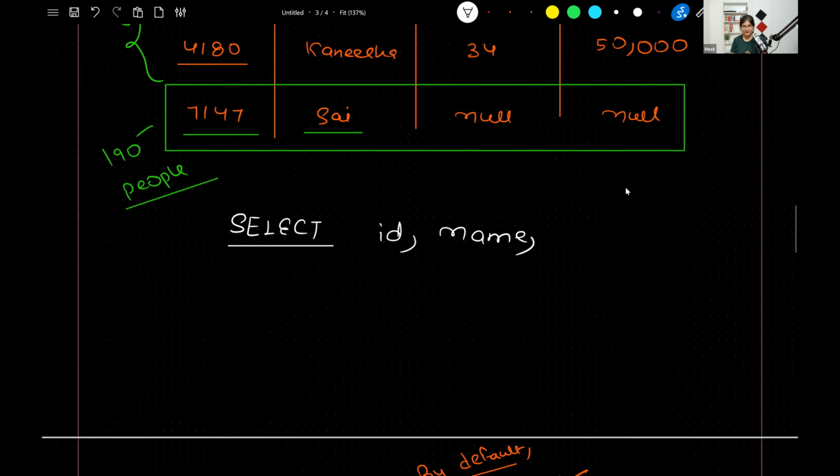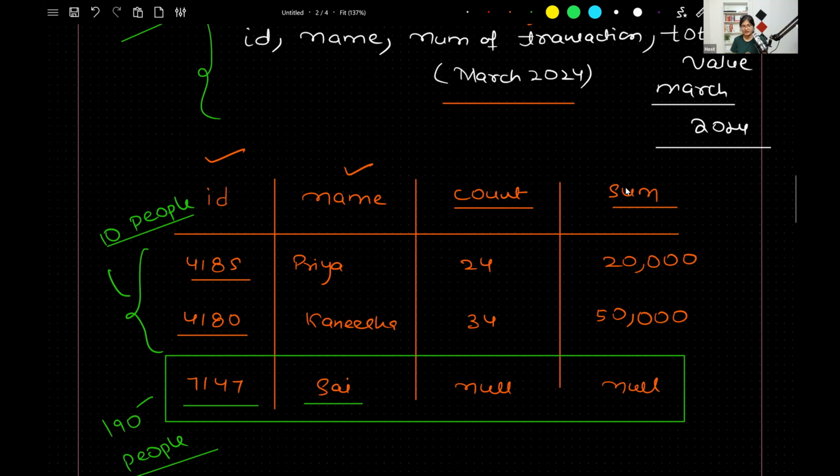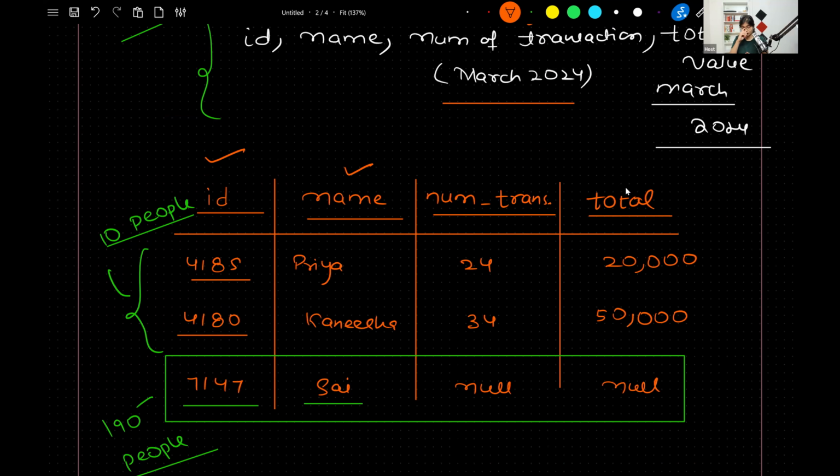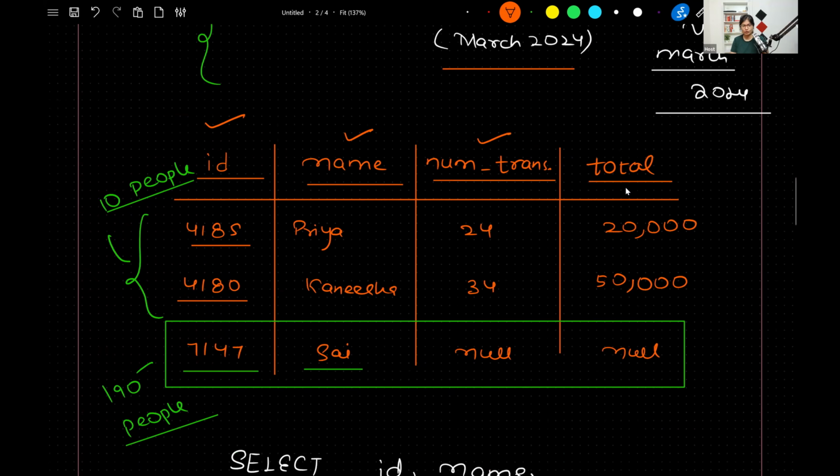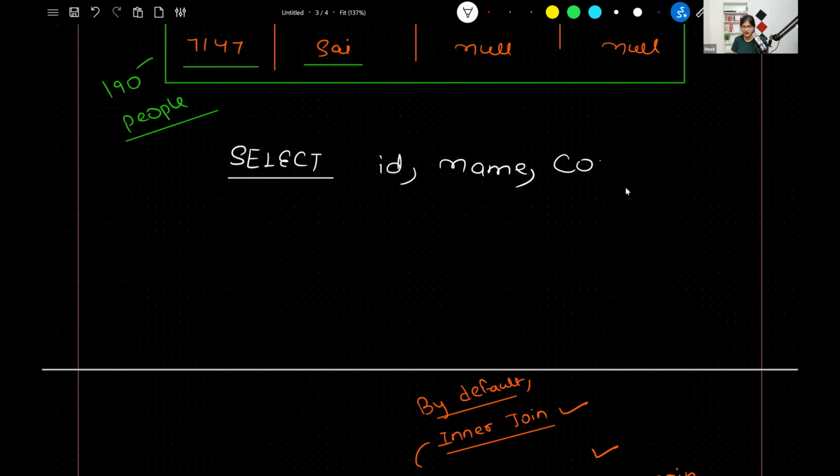So when you are saying I want to display ID, name, let's say this indicates the number of transactions. Okay? ID, name, number of transactions, and sum. And the sum indicates a total. I'm rewriting the alias names so that it will not confuse you. Now, when you say number underscore transactions, you will be able to get this value via the count aggregation operator. So you will say count. On which particular field should I apply this count operation?